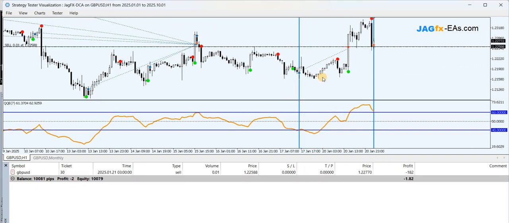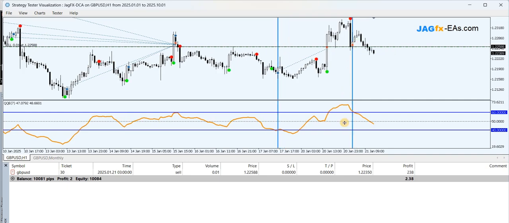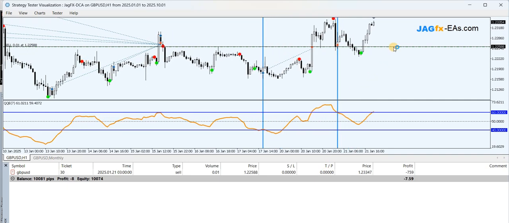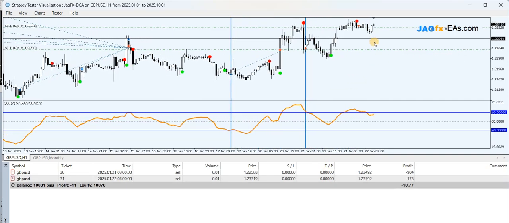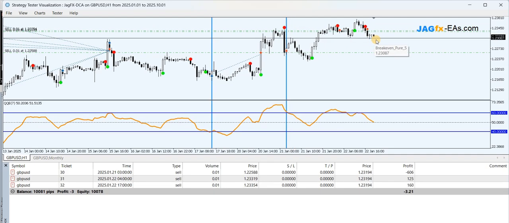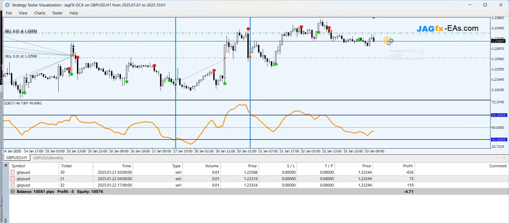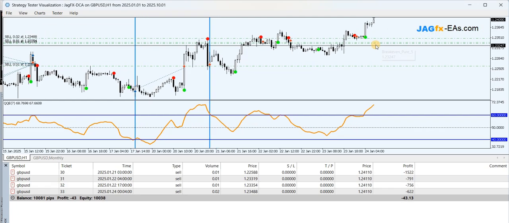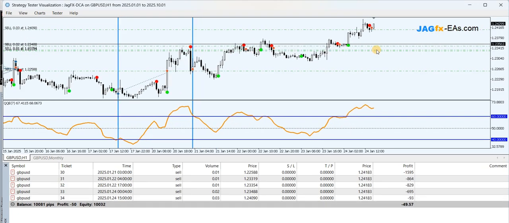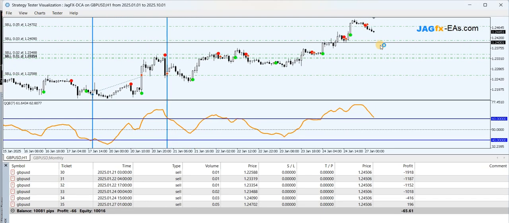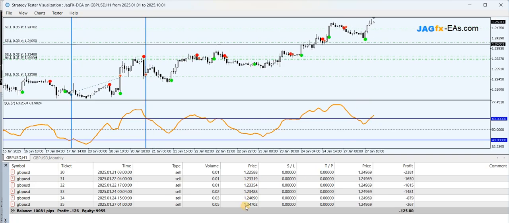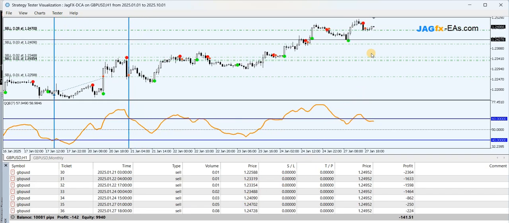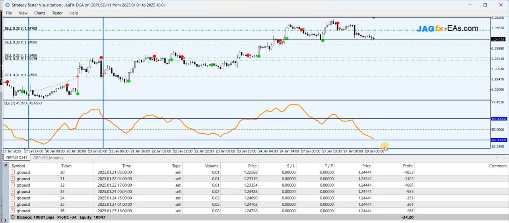Now, you'll see, here's a sell trade. The black line is the overall break even. So we've got a second sell trade on. You'll see the overall break even line move. So hopefully we'll get a third trade here, and there it is. You can see the black line, the overall break even, moved up. 4th trade, it's moved up. 5th trade. So here's our list of trades here. Now there's a 6th trade.